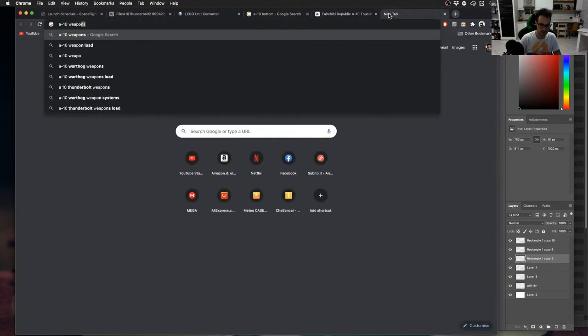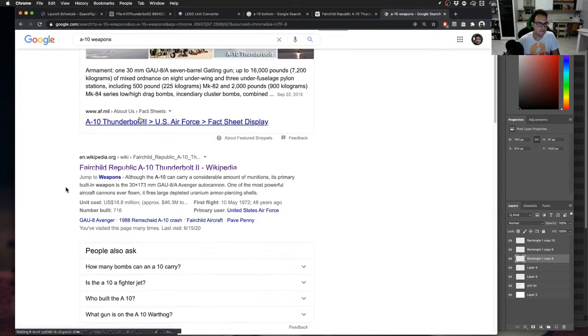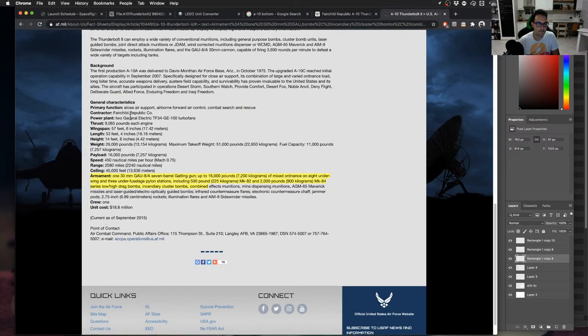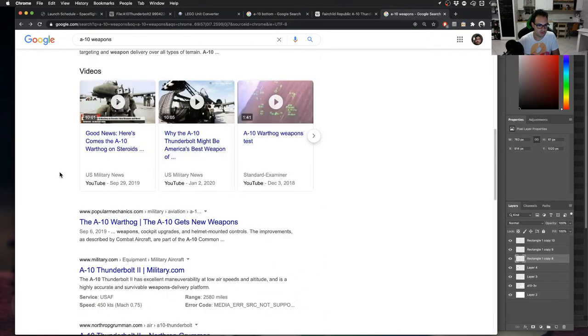A-10 weapons. Let's see if we can find more of them. Maybe here. Mixed ordnance, MK-84, 82, Maverick. Few information. We need more info just to be sure.